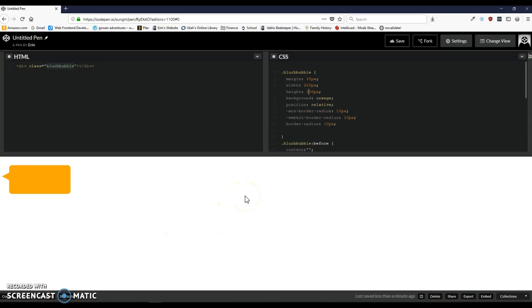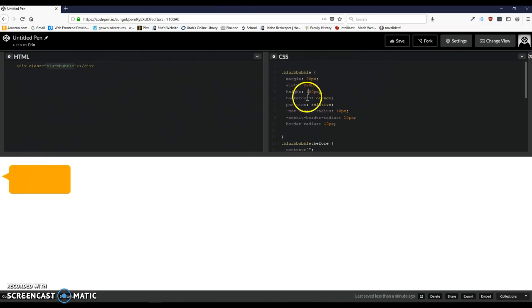And so looking at some different ideas and tutorials online, I really liked the speech bubble idea. So for my div class, I called it a blurb bubble. And so over in my CSS, I have it also called that. And I put in the margin of 30 pixels since it was kind of running into the side and you couldn't see it very well.